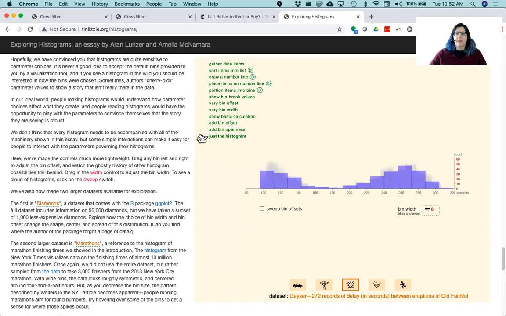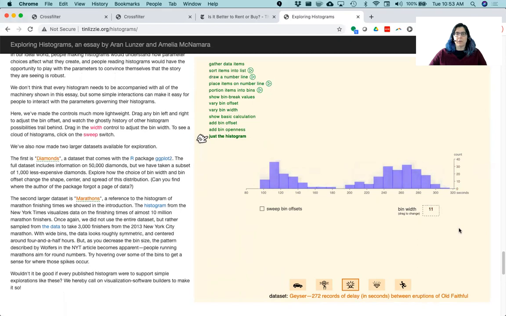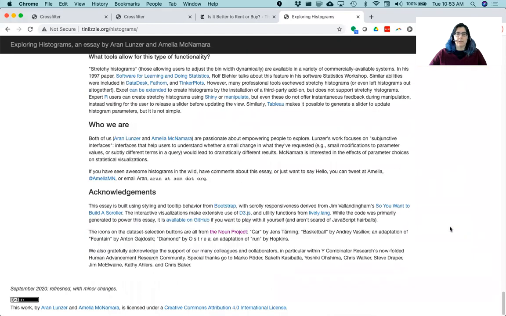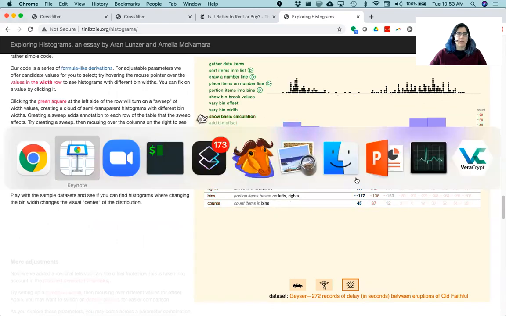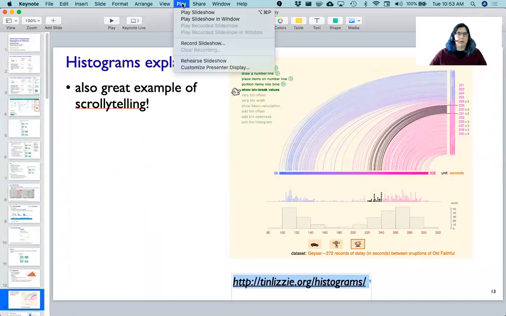So here we have, and so remember how I was saying that the number of bins can really affect the patterns you see. And this is an interactive example of that. For those of you who've got any sort of a background in signal processing, you can think of whether you want a low pass filter or a high pass filter, right? That is, do you want to see large scale patterns or maybe some smaller scale patterns? Do you consider those small scale patterns useful and interesting information, or is it just noise? So this is a nice example of playing around interactively with histograms.